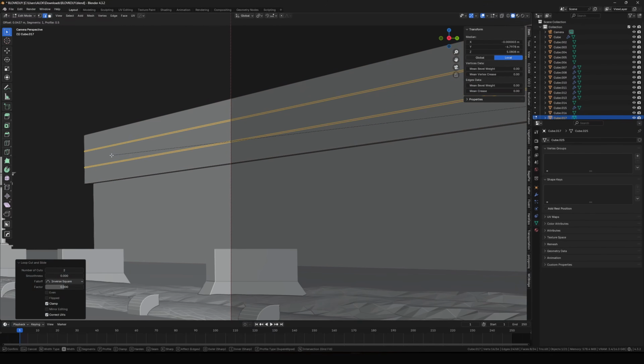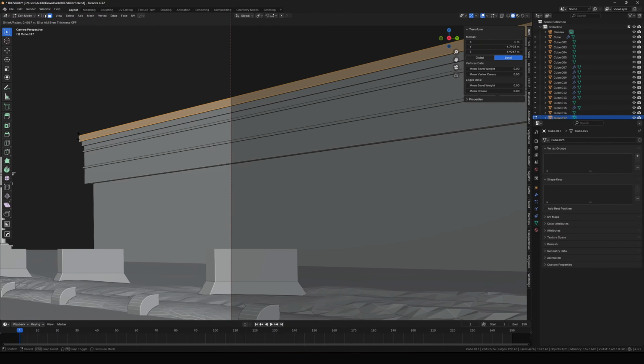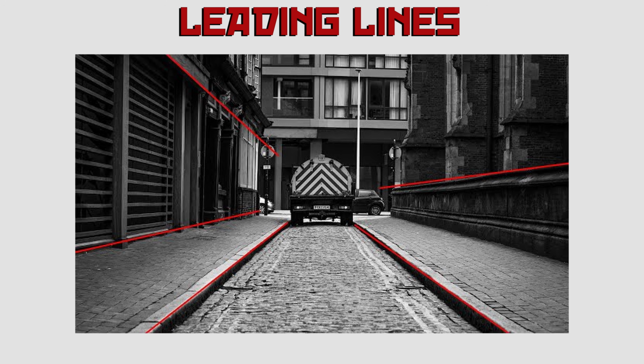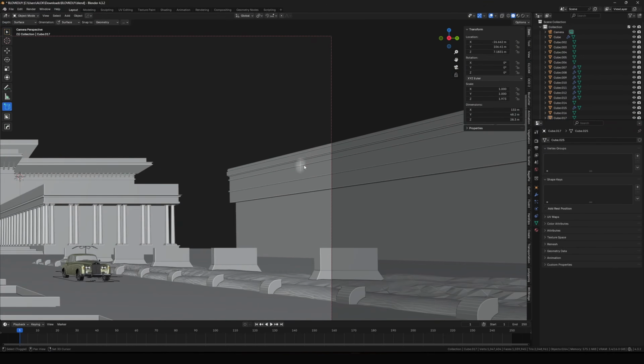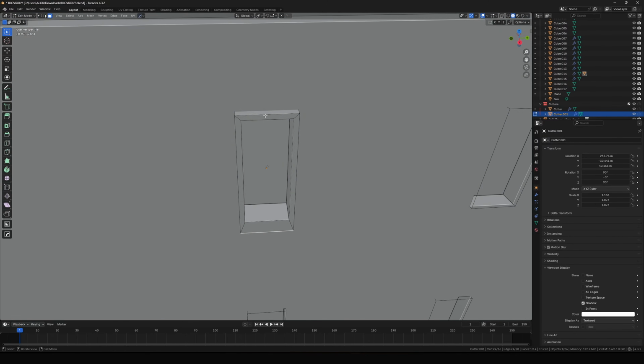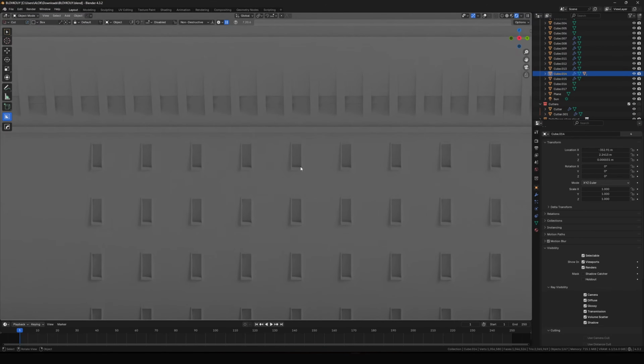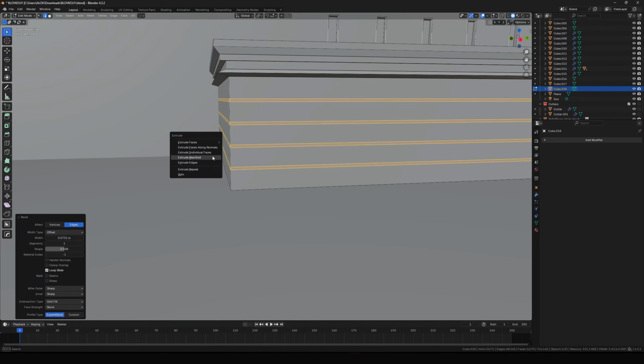Side buildings come next. They serve more than one purpose. They serve as structure and, most importantly, leading lines. I use them to point towards the centerpiece. A few quick windows, nothing too dense. Details like this help add scale. A small window contrasted with this giant building helps build scale.